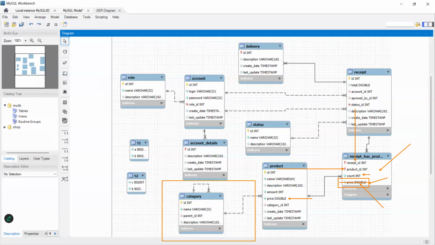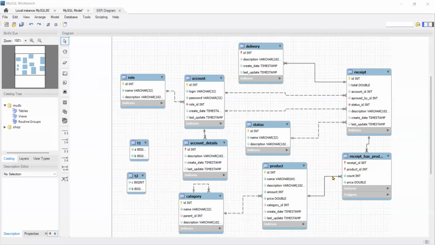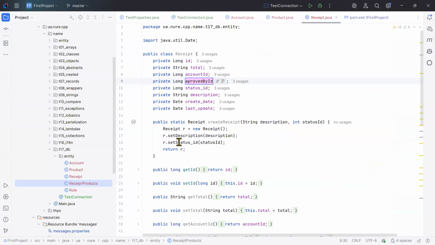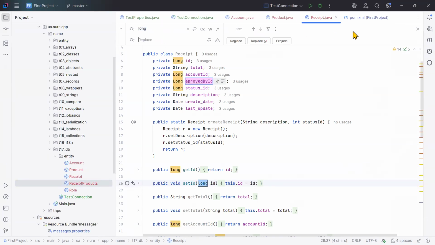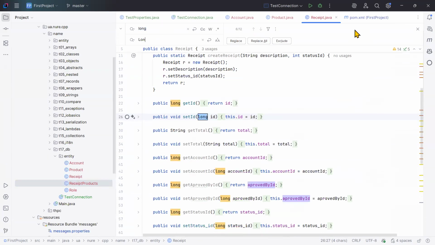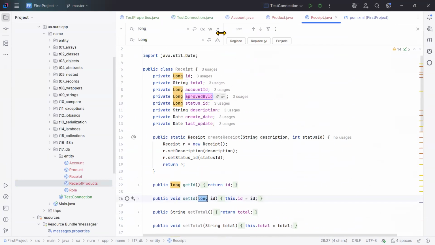Here are categories, total amount of product available, create, update, and so on. It's a general observation. Set ID, long.